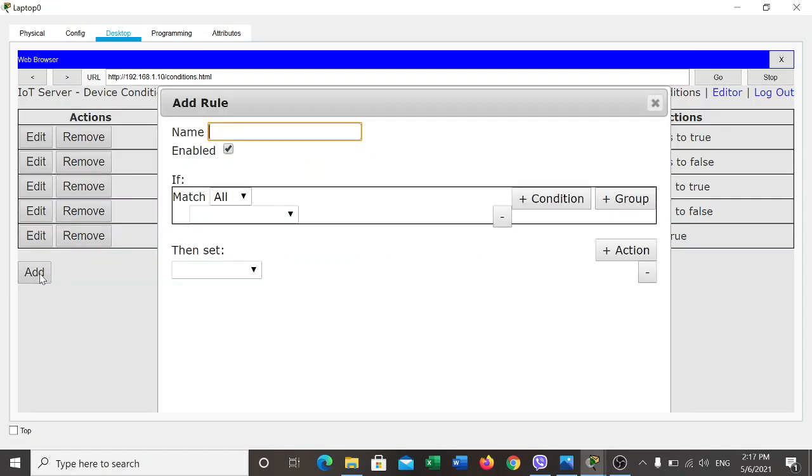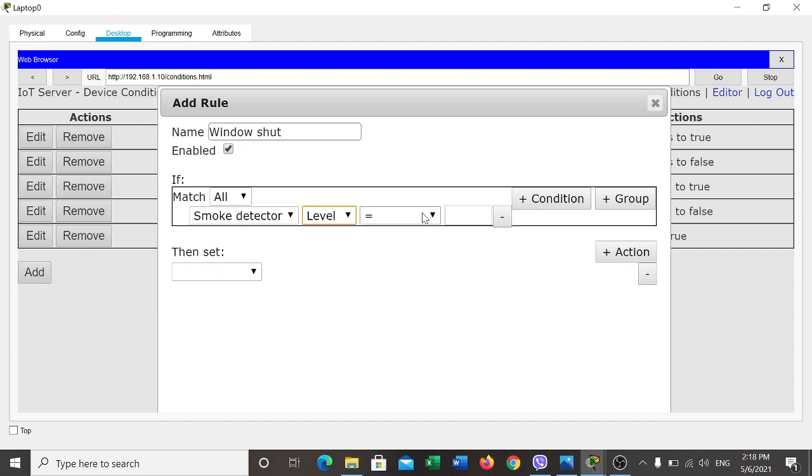Then window off, window close, window shut. If this smoke detector level is less than 0.1, then set window on to false.